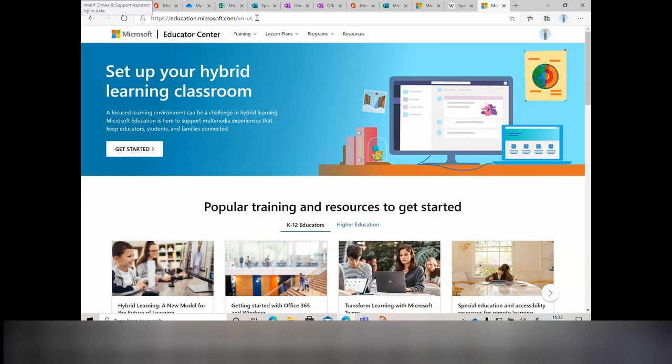By going to training, you would be able to search through the courses. Obviously, what's really popular at the moment are those key skills to teach in the hybrid classroom that we see at the moment, that remote learning, some students in, some students not kind of classroom. By going to training and courses, you would be able to search for particular things. And as you build out your course knowledge, your profile up here would change and you would see those badges and certificates being awarded to you.